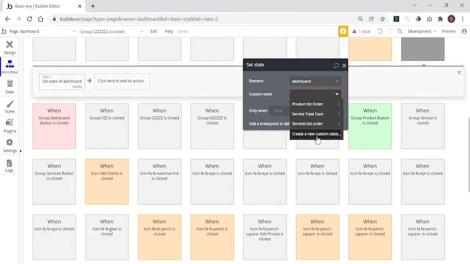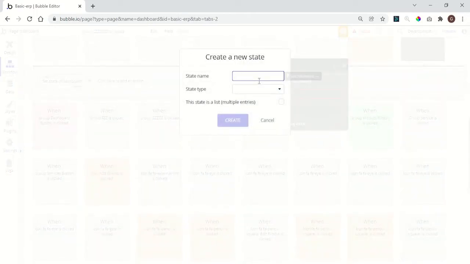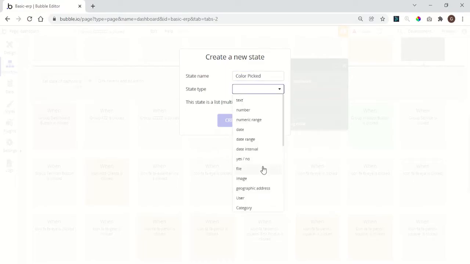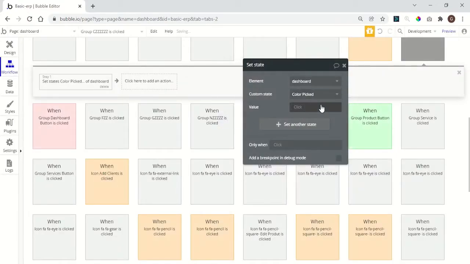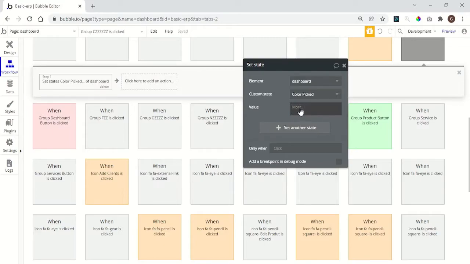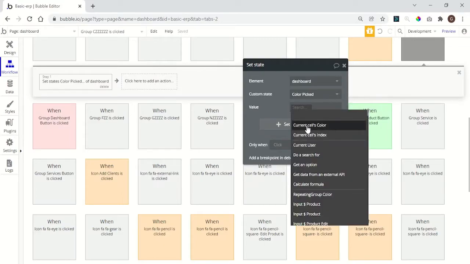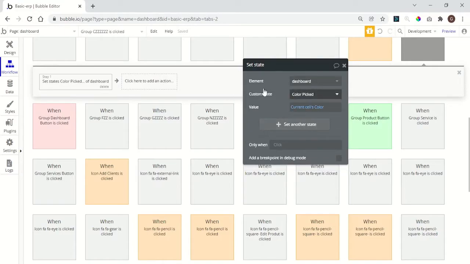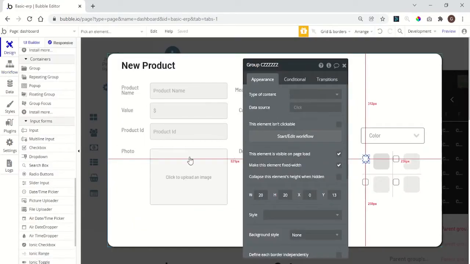A custom state, we will create a custom state. We'll name it color picker. The state type will be color and hit create. The value will be this current sales color. Now it's ready.